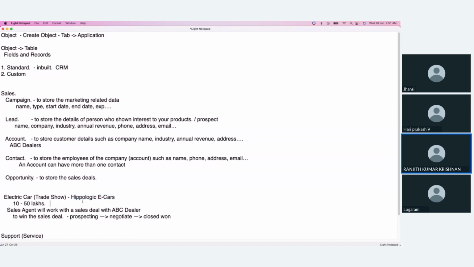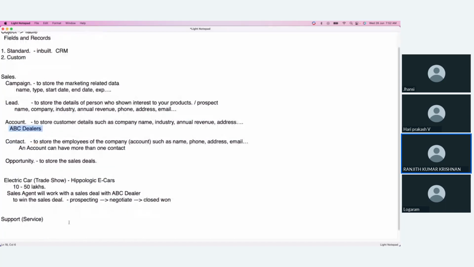So I take a random example and explain it in more detail so that you can understand. There are certain predefined examples, so we'll go with this example when you get into practical.